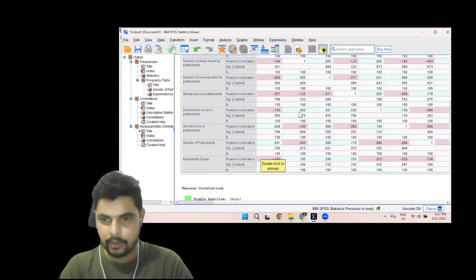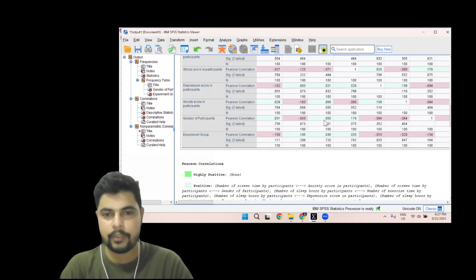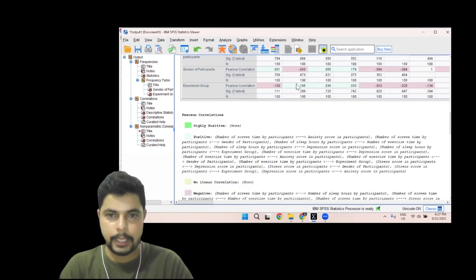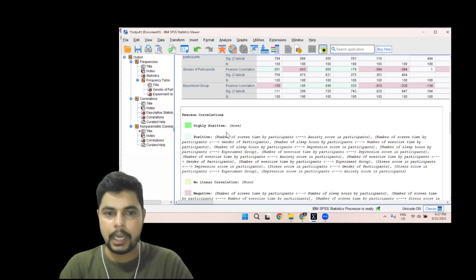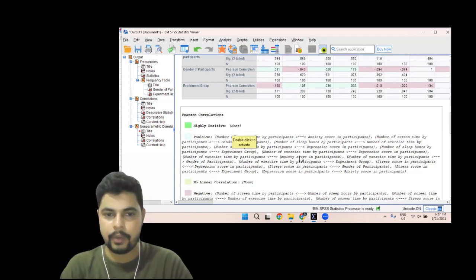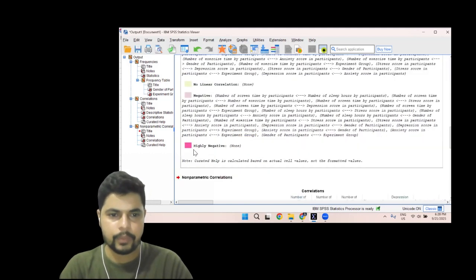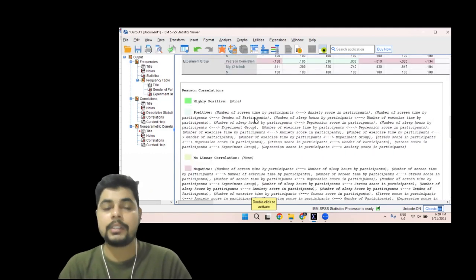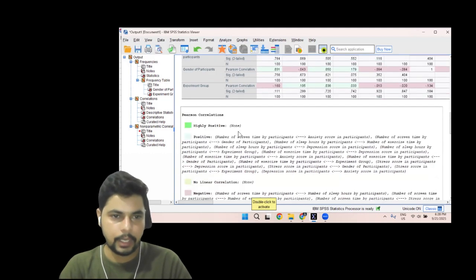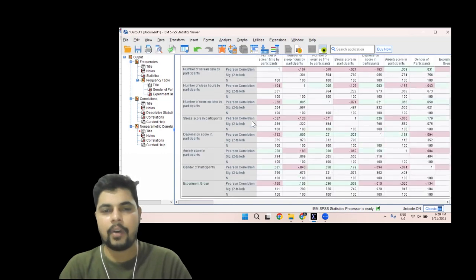Basically, this is the new function of, I think, the 30 version, which shows the colors. The lower versions like 21, 26, 28 are not showing that kind of thing. So I think green color is highly positive, and if it's a light green, then it shows positive, but with some caveats. The yellow has no linear relationship. And the next, I think the pink color, is negative. So basically this gives us the description. This is the first time I am also seeing that version 30 of SPSS is showing it. So basically this is our correlation.